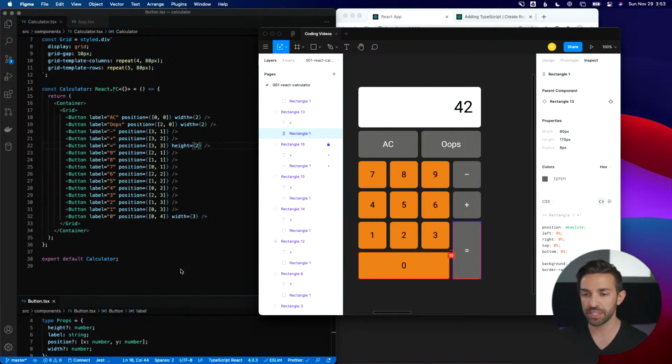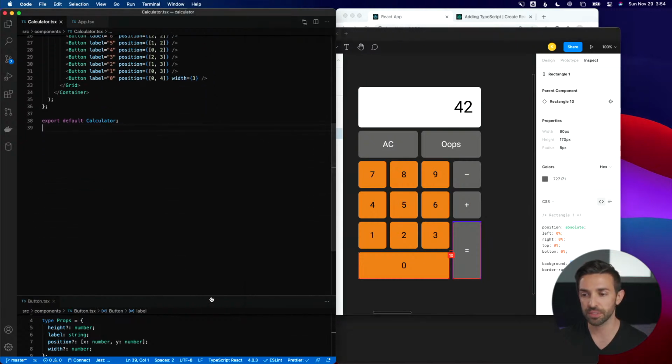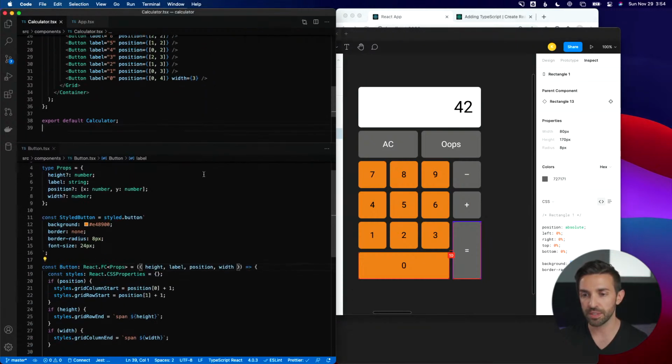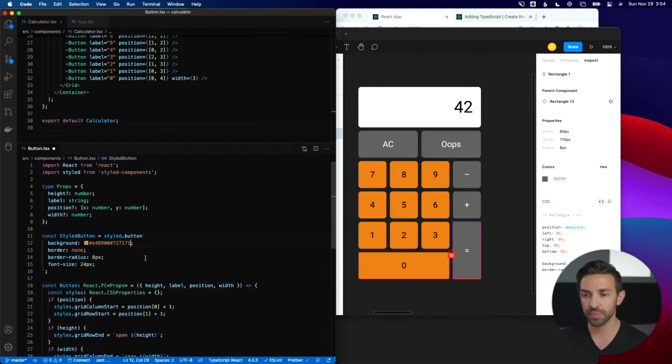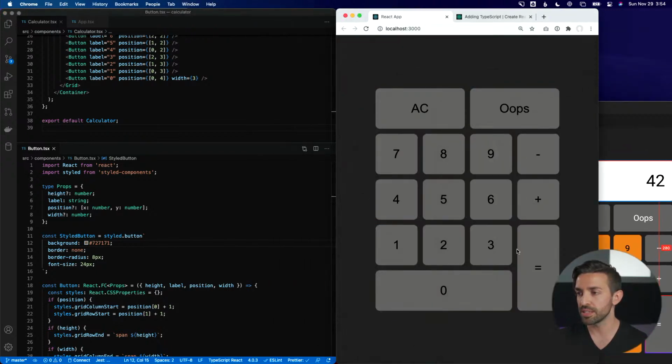So this is going to be my default color here. So let me pull that into the button. And I'm going to cut this so I can use it later. So this is now going to be the default color of the buttons.